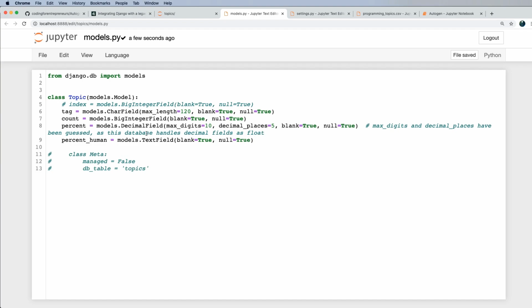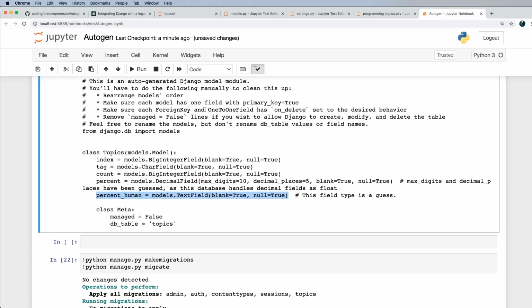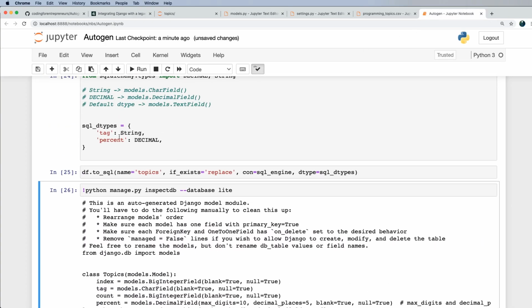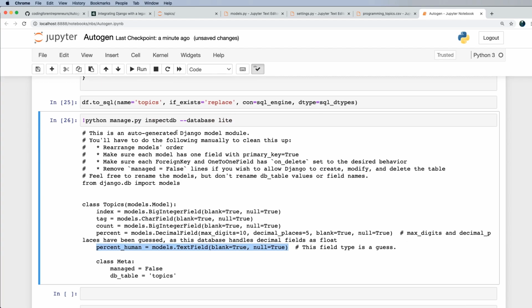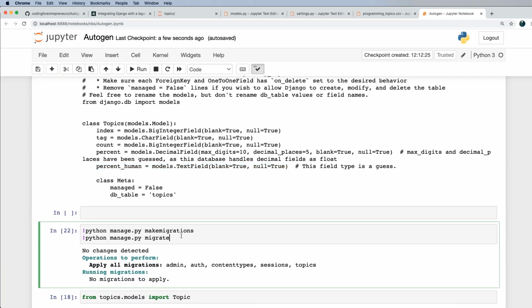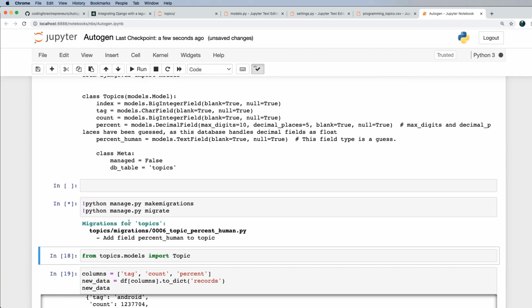Now, of course, this part could be automated. There is definitely a way to automate this, but I actually want to be the one that's inspecting this right here. But I just didn't have to type out all of this stuff, which is really nice. And of course, if I needed to change that data type, I could do it in here. But now that I've updated my models.py, the standard thing to do is make migrations and migrate.